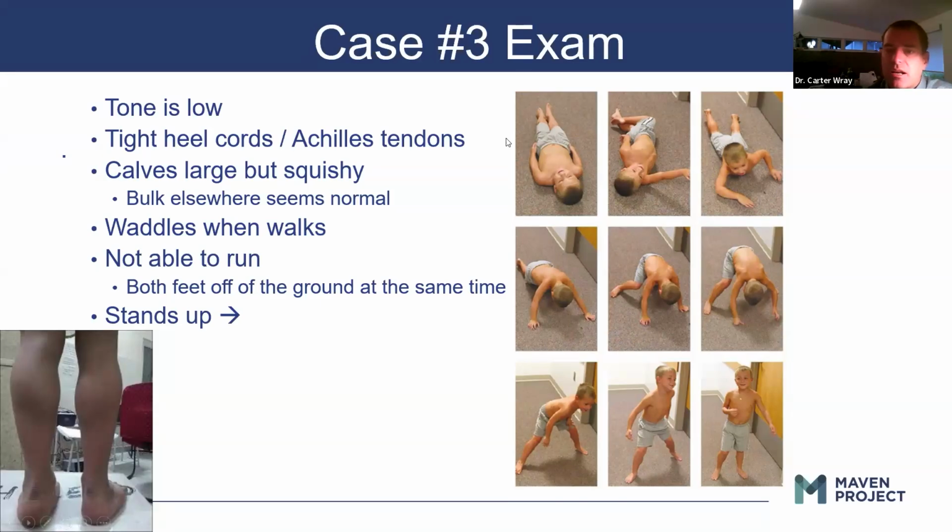Here are some pictures of the child trying to stand up. And so you really, like I said, with the young kids, having them show you stuff like, hey, can you get off the floor? Having the kid lie down. Okay, he rolls over, using his arms to get his body up, producing a pretty wide base right here, and then being able to only get to standing by pushing off with the leg. So that is a very abnormal way for a child to get off the ground. But again, you're not going to say, hey, show me how strong your muscles are. You're going to say, show me, how do you walk? How do you run? But getting kids to stand themselves off the ground is a really important thing to do.